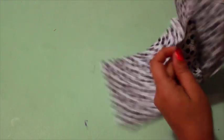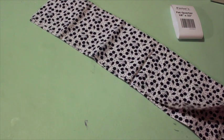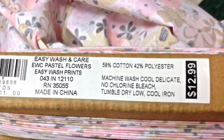When buying a natural fabric like cotton, I always wash and dry it before cutting, as it can shrink. Most synthetic fabrics like fleece won't shrink, so they don't need to be pre-washed. When buying fabric, be sure to read the care instructions on the bolt. You may want to snap a photo of this with your phone.